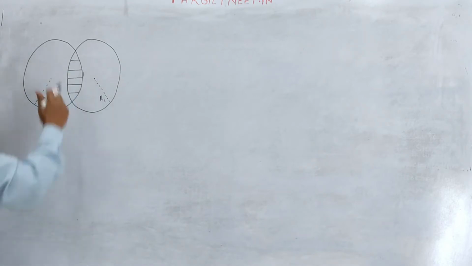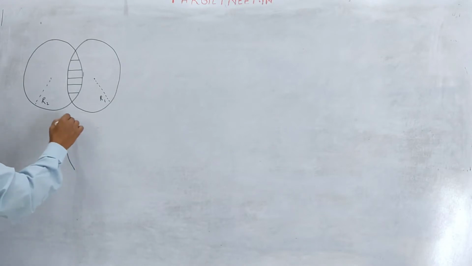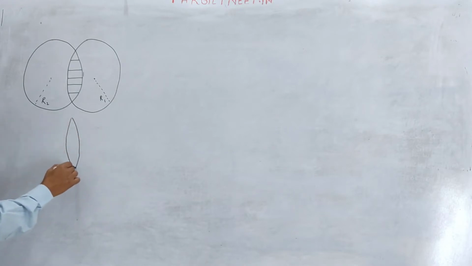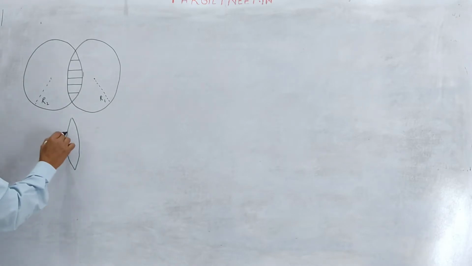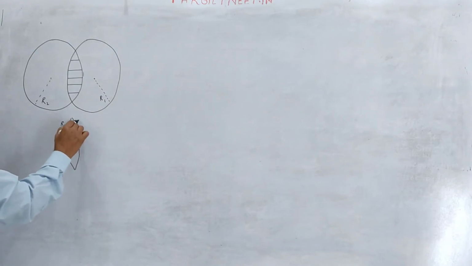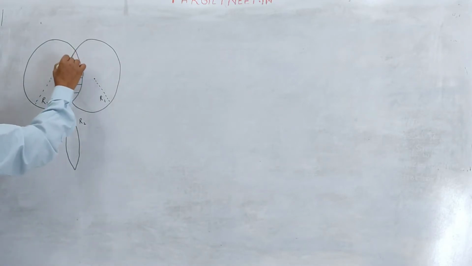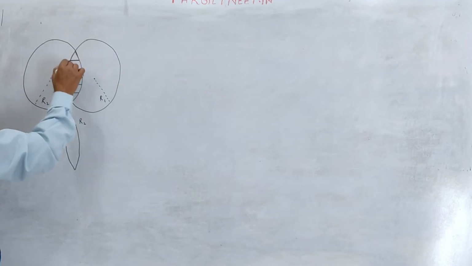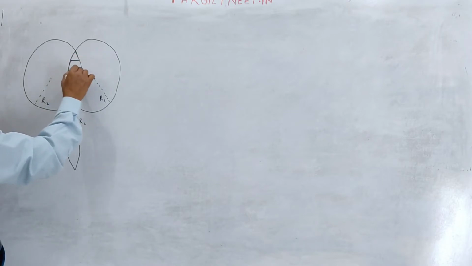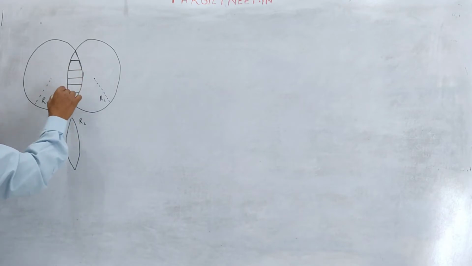Now if I draw this lens here, it looks like this. This is called convex lens. And this is the first refracting surface whose radius is r1, and this is the second refracting surface whose radius is r2. Now see, this is one piece of the lens, this is another piece. So when this kind of pieces are kept over each other, we get a lens.